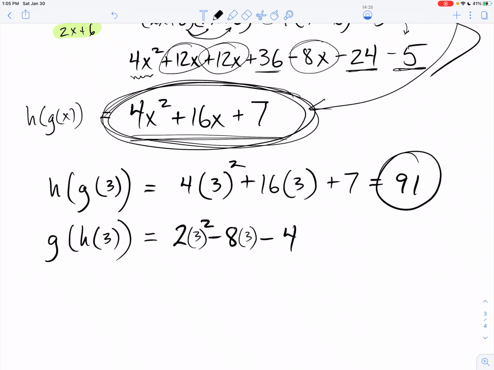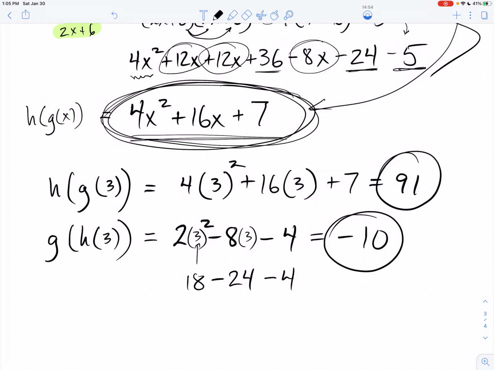Do the substitution there. And then once again, you could grab your calculator, or some of you are like, I just did it in my head because I know order of operations. 3 squared is 9. 9 times 2, that's 18. Minus 24. Minus 4 more. Sometimes grabbing the calculator slows you down. I'm already doing this in my head, and I know the answer's got to be negative 10. But if you want to do it on a calculator, I'm going to do it, just to double check that I didn't do anything goofy in my brain. My calculator agrees with me. It says negative 10 is all right.